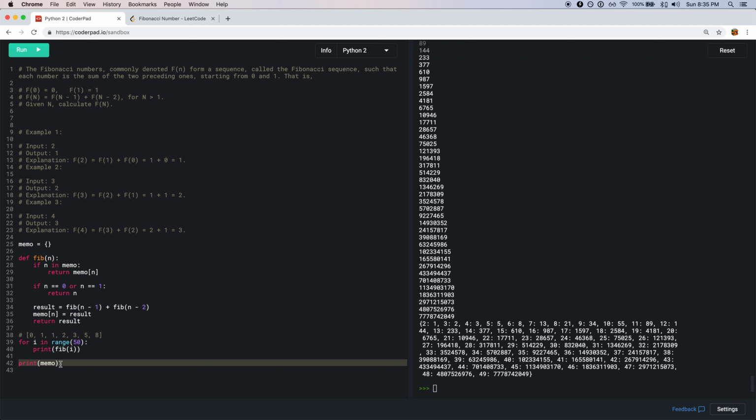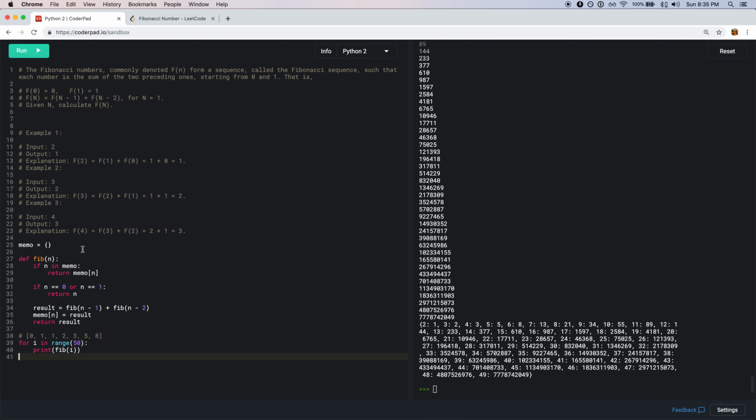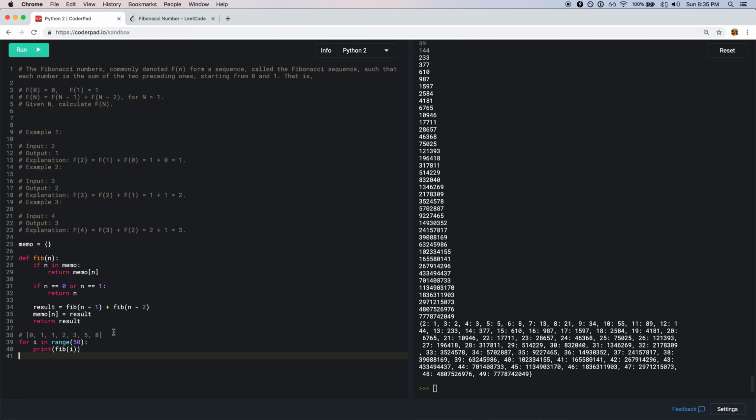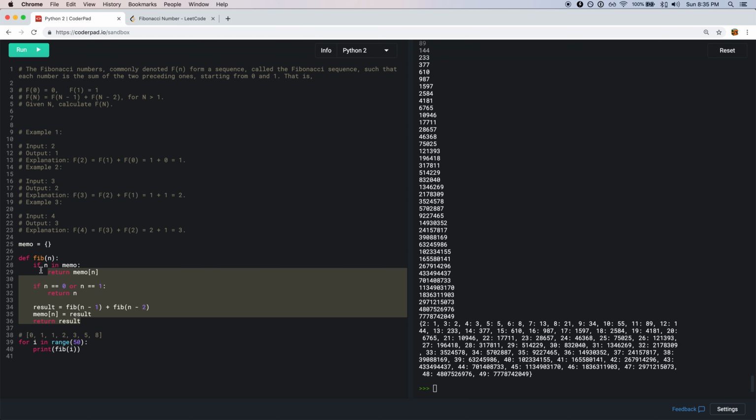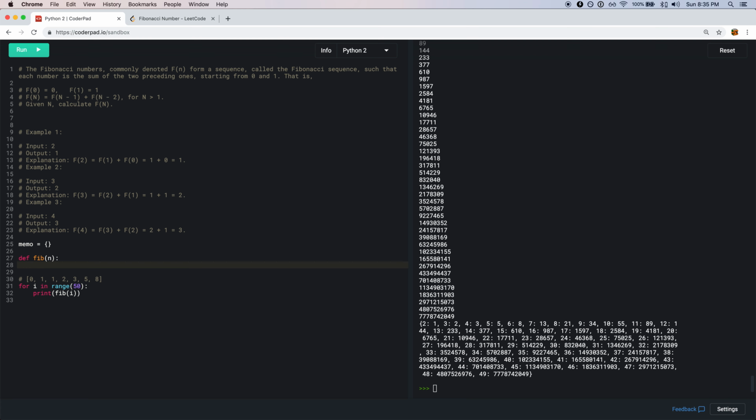So there is a way of actually making this better. To do that, we could re-engineer how the function computes Fibonacci so that it's not recursive.